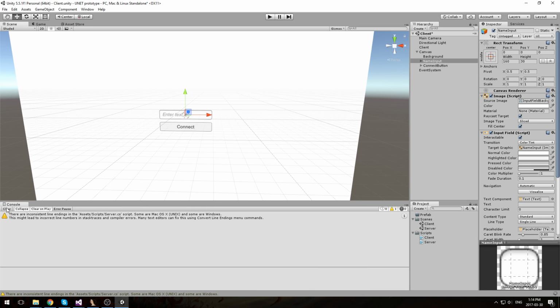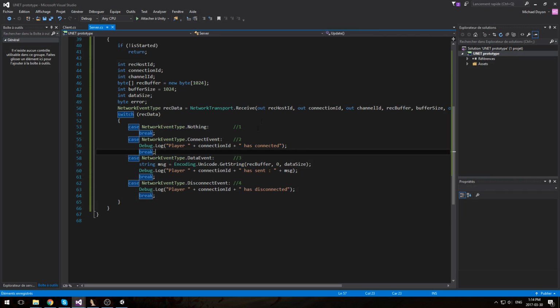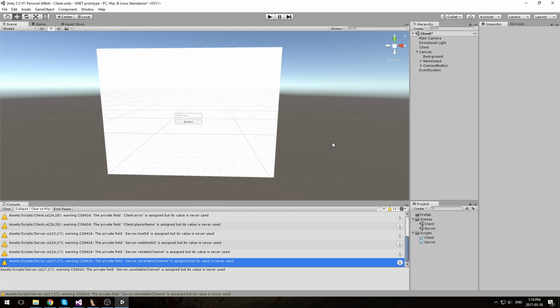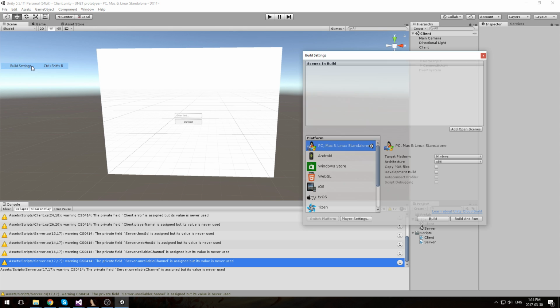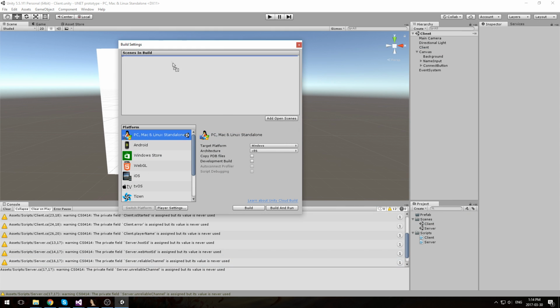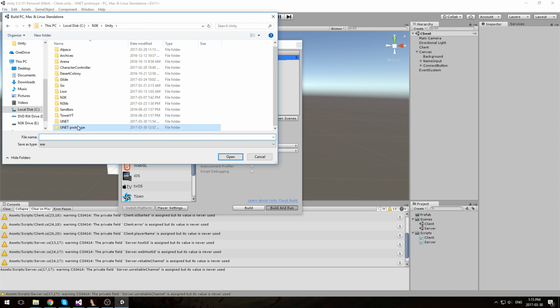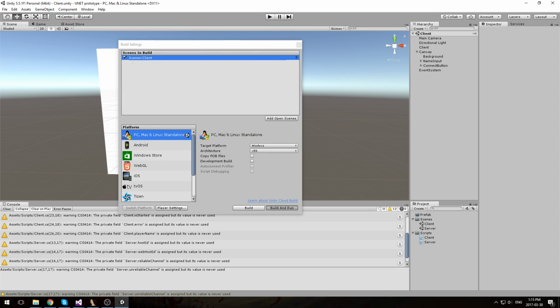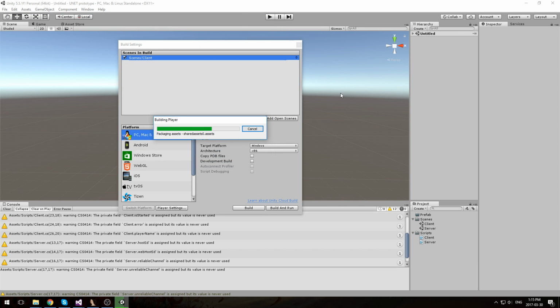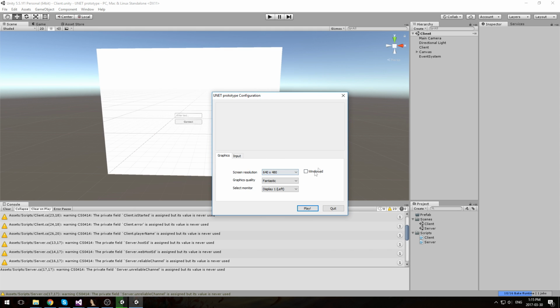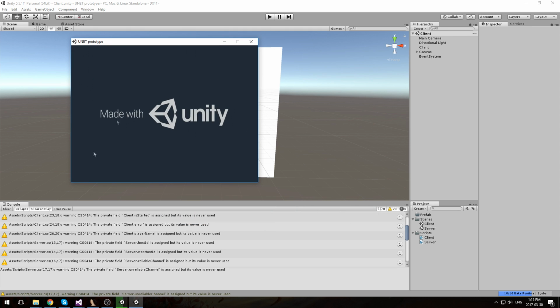So what I'm going to do right here is, since the Debug.Log I actually want to test out is on the Server.cs, I'm going to run the server inside of the editor, and I'll be running the client from outside. So what I'll do is quickly go inside of File, Build Settings. I'll add my client here, do a build and run. Now realize that I'm actually running this on a Windows PC. We could also be running this in WebGL if we wanted to, and I'll show that example at the end. Let's go with something really small. And now we have our client right here.